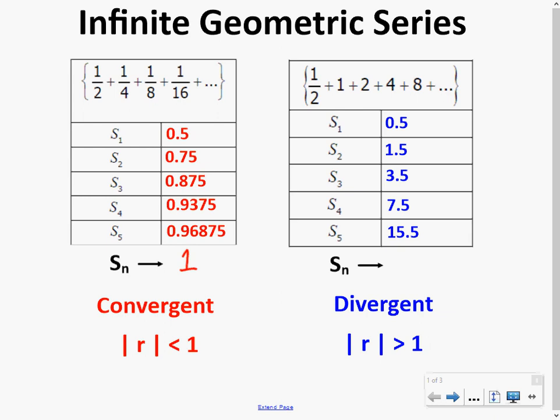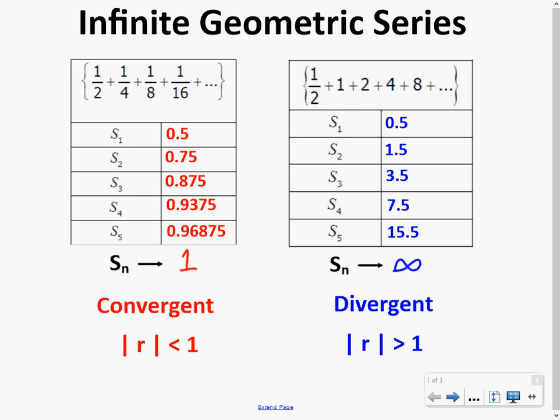So let's look at divergent now, the one in blue. Here you can see we're doing a half plus 1, 2, 4, 8. Every single time the size of my number doubles. So we know just the sequence itself, those numbers, the terms in my sequence, are getting bigger and bigger and bigger. So it only makes sense that if I then add those numbers that are continuously growing together, I'm not going to reach a specific value. That number is just going to climb further and further into infinity. Okay, it's going to approach infinity.